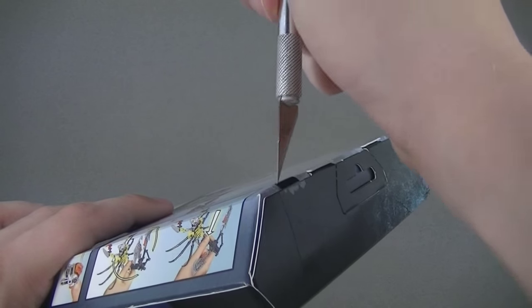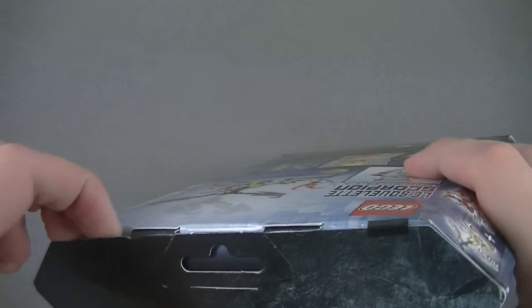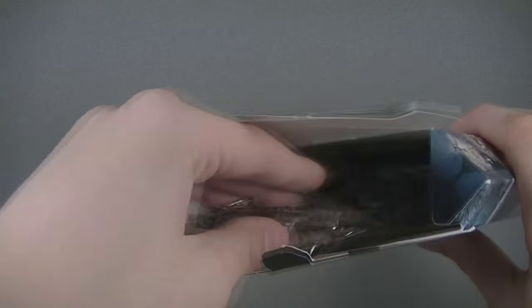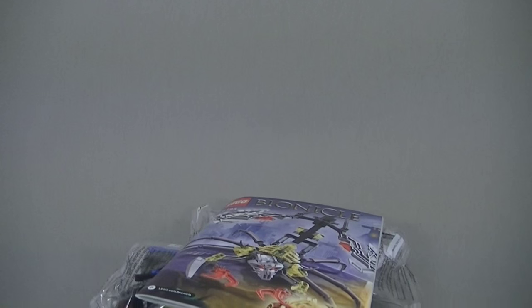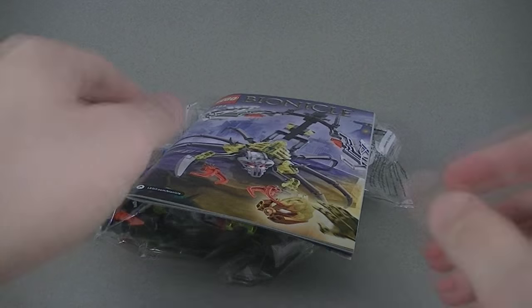Let's open this thing up here and get to building it. Yep, those are Lego pieces. I don't know what I expected. So, let's close up the box. Everyone's favorite part. Okay, we're done with that. Gag over. Bring the camera down a bit and take a look at the instructions.